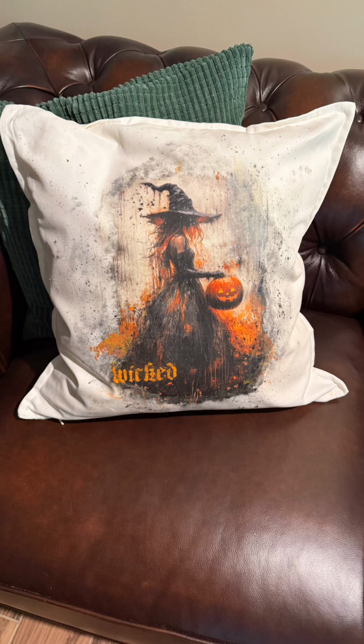It's best to do it on the back side with a little bit of parchment paper so you don't burn it. Here's the final pillow. What do you think?